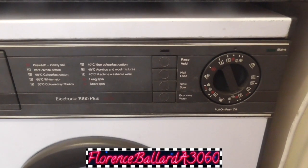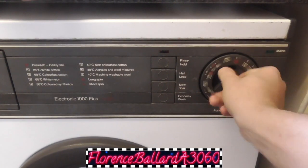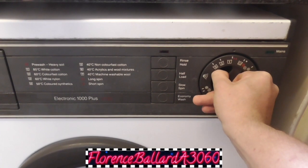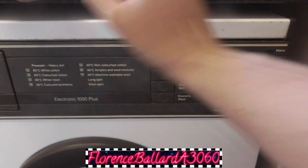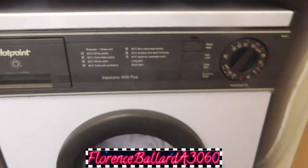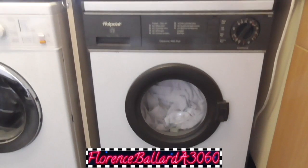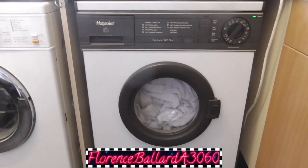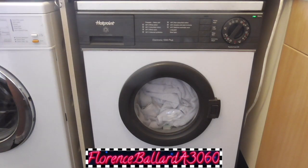So for our program, we probably know what cycle we're going to choose. Our white towel wash is obviously going to go on program one, my favourite. 85 degrees Celsius white cotton, none of the options to be selected. Without further ado, I'll pull the camera back and we can start.